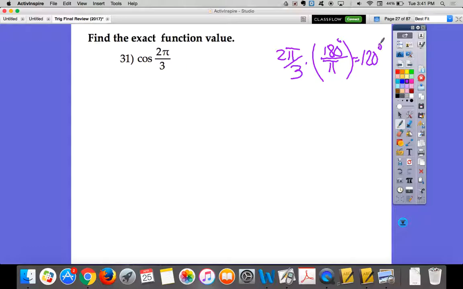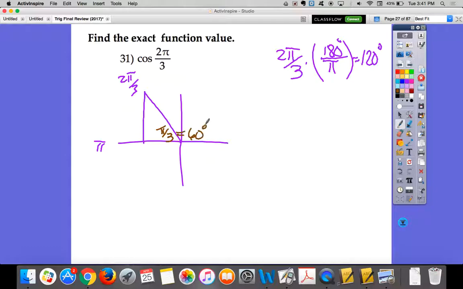in the review. But I'm hoping you guys know that this is pi, and so 2/3 pi is going to give you a reference angle of pi over 3, and pi over 3 is the exact same thing as 60 degrees. That's the way I'd rather you think about it. Opposite the 60 is going to be square root of 3. Adjacent is going to be -1 because you went left. Hypotenuse is 2. Cosine then is adjacent over hypotenuse, and you're done.